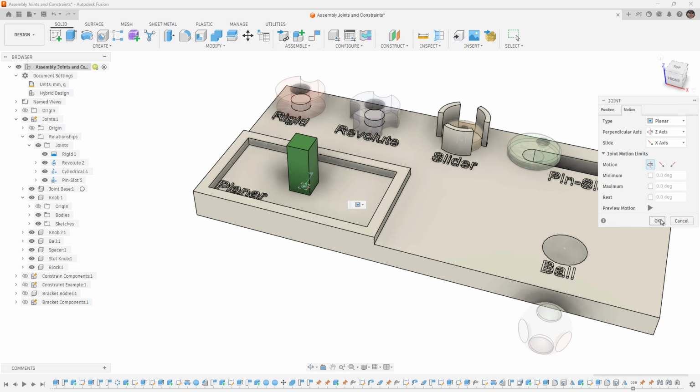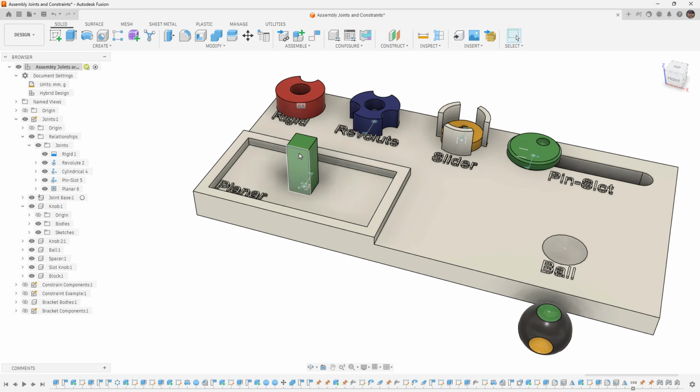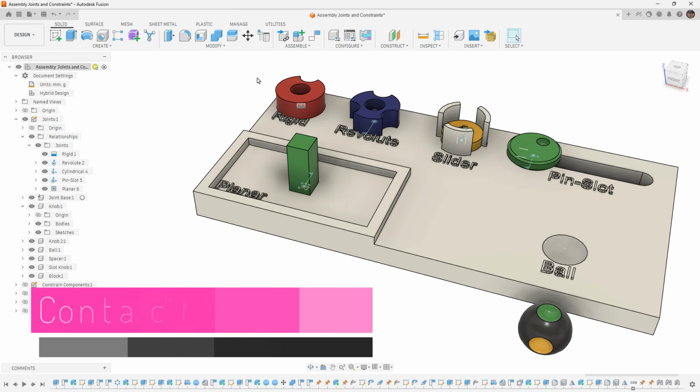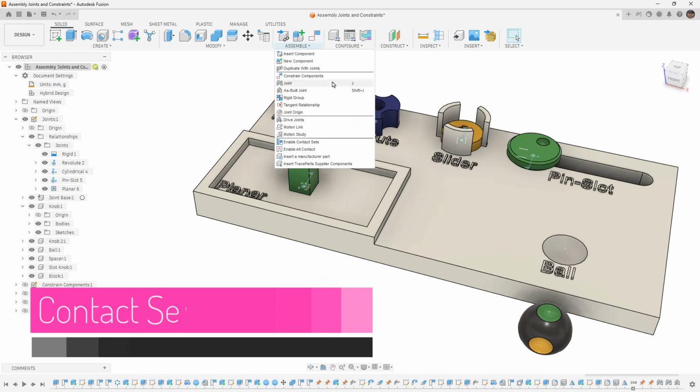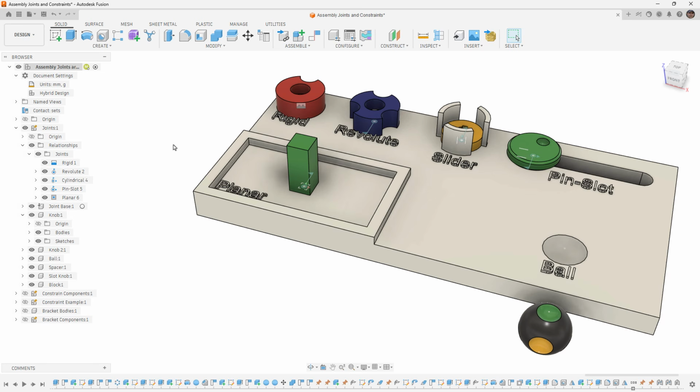and I'm going to say OK, but I just want to make a quick note here. It can rotate, it can slide in one direction, and it can slide in another direction. So we're going to say OK. And basically, this allows me to move this block around. Now, again, it's not really taking a look at any solid geometry. So if we want to take a look at solid geometry, we have to enable contact sets. So I'm going to go ahead and enable contact sets.